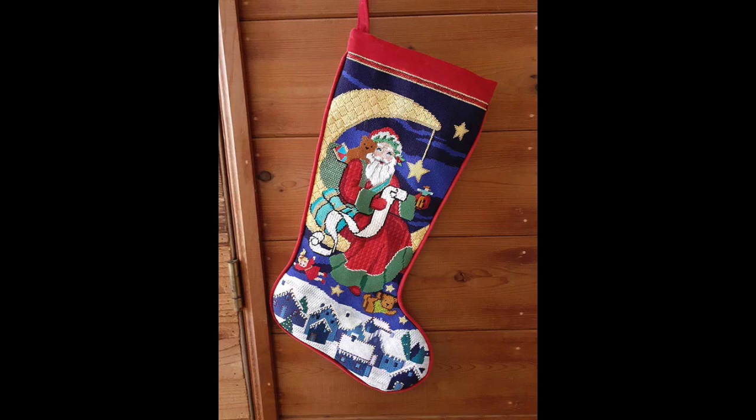A few years ago I decided I wasn't going to work in the evenings anymore, so I try to stitch for an hour or so after dinner for myself. These days I get up in the morning and start a work day of finishing. My husband said if I didn't do this I'd be off volunteering for something else. I love it - that's the thing. At four dollars an hour and the contract ladies also enjoying their work, you really have to enjoy this kind of work or no sane person would do it.